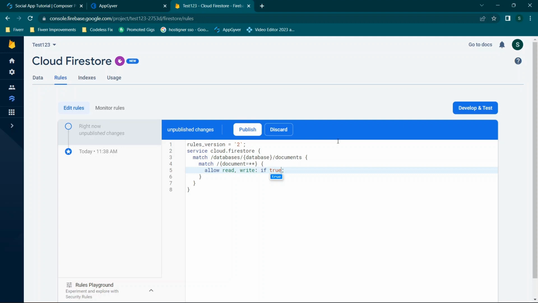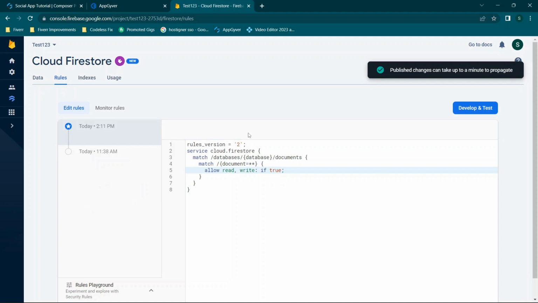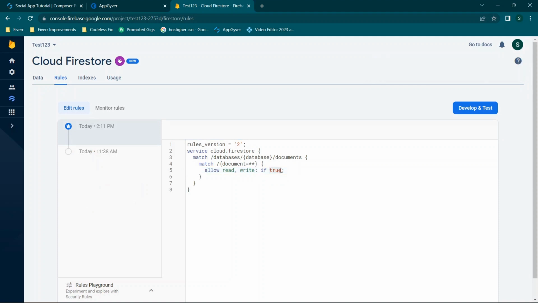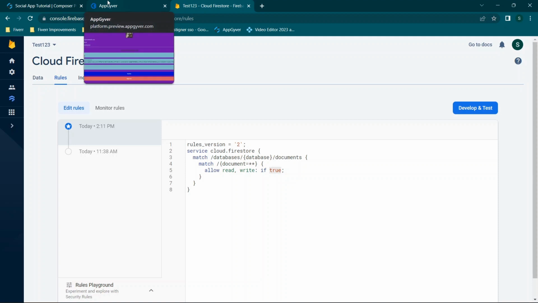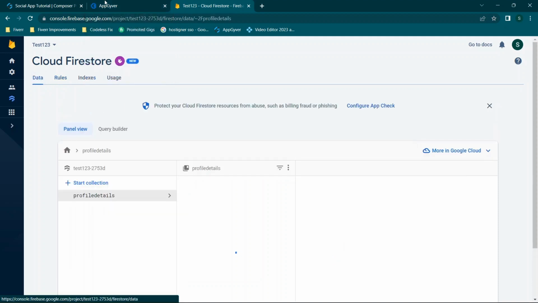I'm going to at this point because I'm going to be deleting this afterwards. By saying allow read, write: if true, I'm basically saying just read and write whenever. It was false before, and that's why it was giving us an error. Right here is where you would have logic to help with making this a more secure database. So you can look up documentation for what your rules should look like.